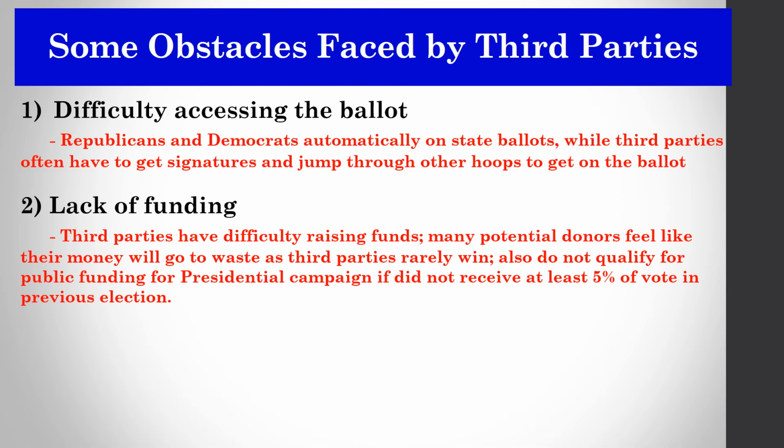But the point of the matter is that a lot of the money is sent to the two parties because it would be seen as wasteful to send it to one of the third parties since they hardly ever win. Also, as far as public funding is concerned, that means funding that comes from the government, third parties typically are shut out of this as well because the threshold is rather high for them. They have to garner at least 5% of the popular vote in the prior election in order to be eligible to receive public funding. And so this is another major reason that third parties typically don't succeed in our election system.